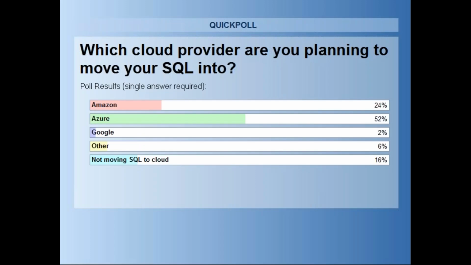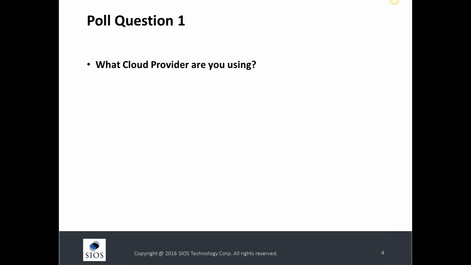All right, I'm going to close that and share the results. So we have 52% says Azure, 24% Amazon, 16% not moving SQL to the cloud, 6% other, and 2% Google. Okay, great. It's good to see Google on that list for the first time.